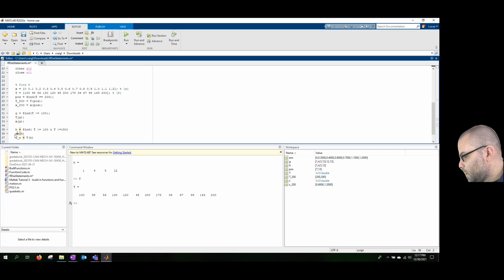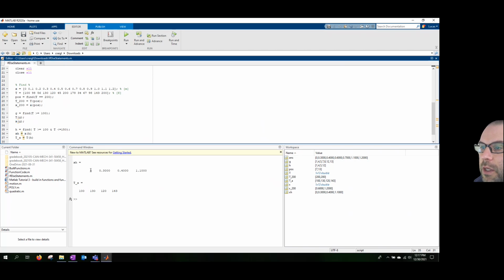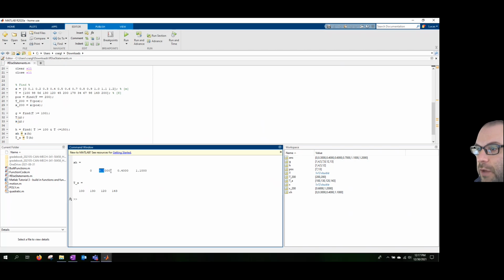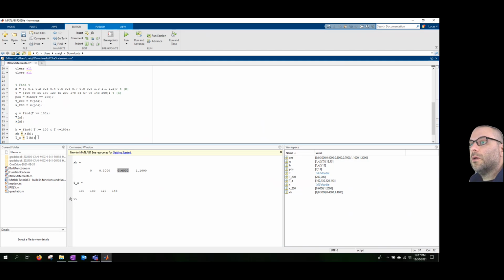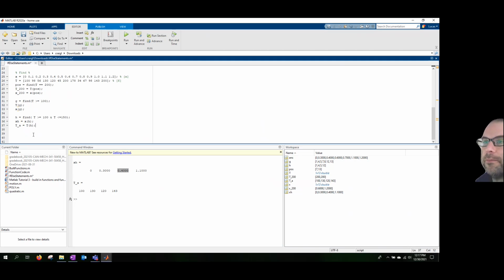I can just make a new variable, and these would tell me the actual values of H at those ranges that I'm looking for and what the temperatures are. Sometimes it's easier to use the find command when you're trying to look for certain things in the matrix.